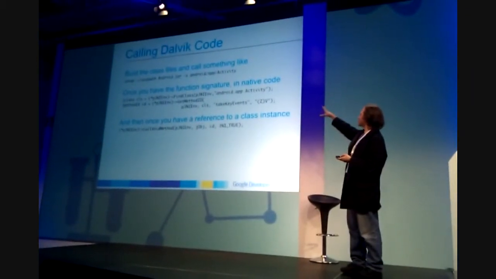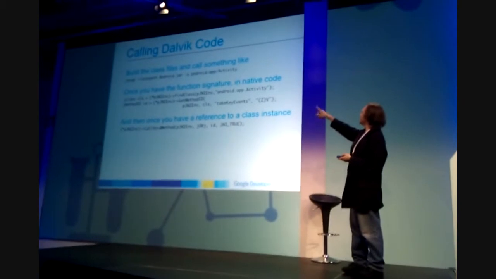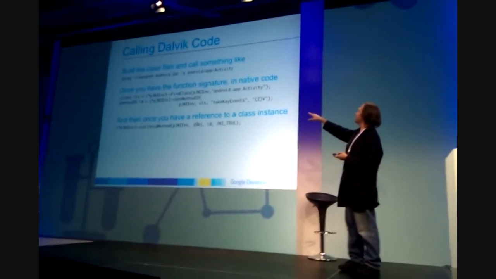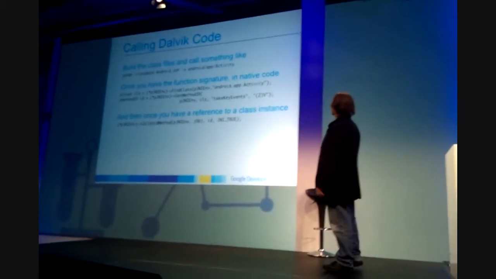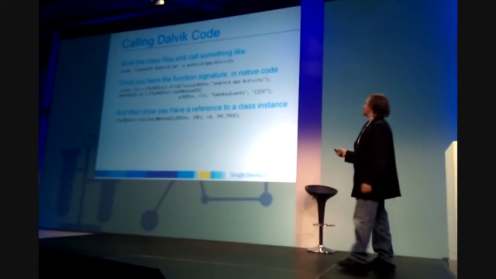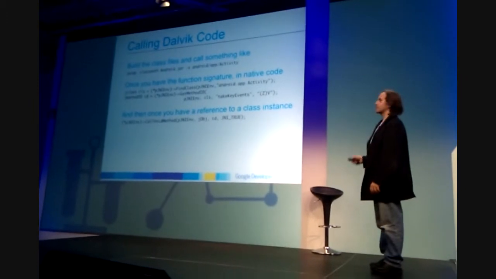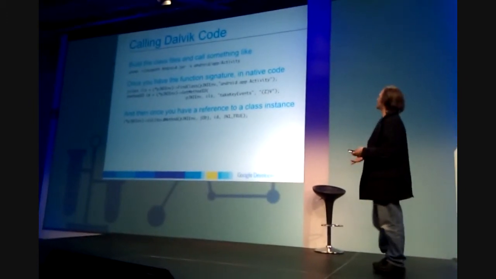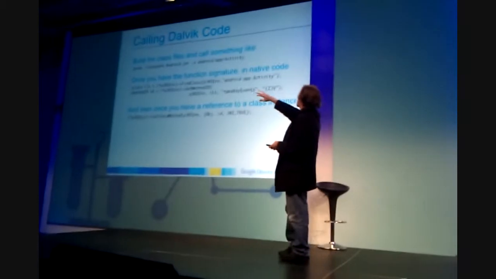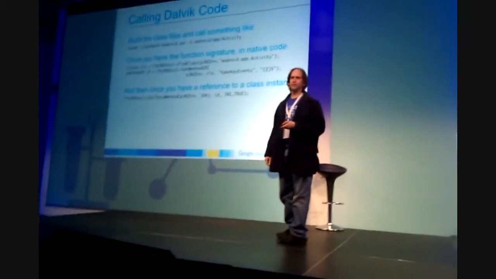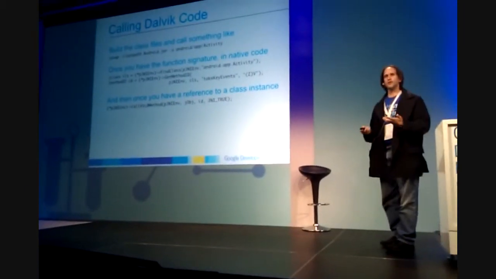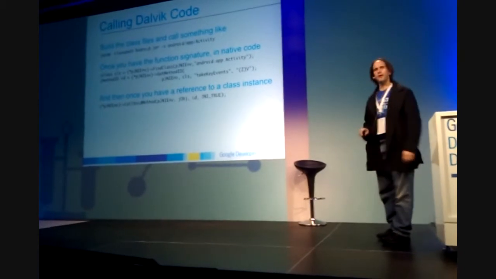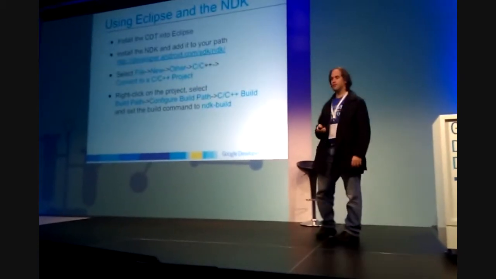So you build your class file, and then what you can do is use javap to actually get the signatures for your class file. The signatures in Java will look something like this, and that means it takes a Boolean parameter and returns a void. That's the internal syntax. The cool thing is that javap will actually just print out the signatures for all the functions built into the jar file for you. So it's pretty cool. And then when you get a reference to a class, you can call the method using one of the internal functions and the JNI environment passed through. So it's pretty straightforward to do.